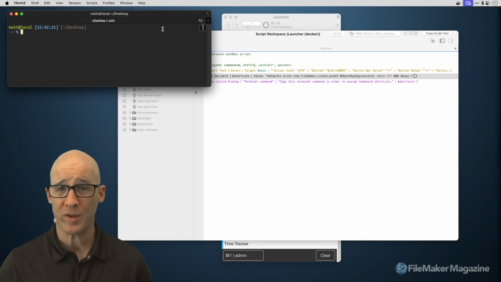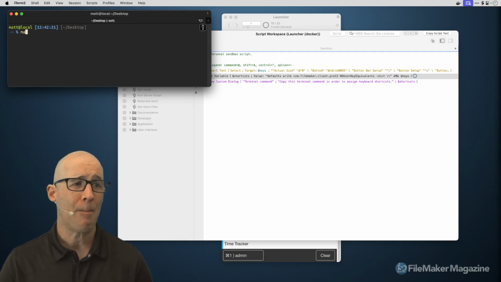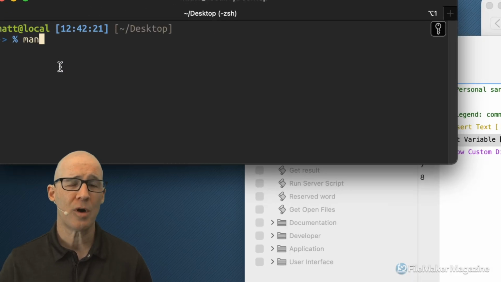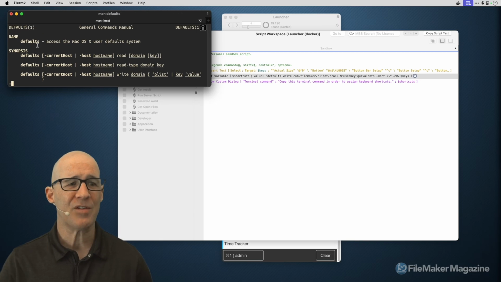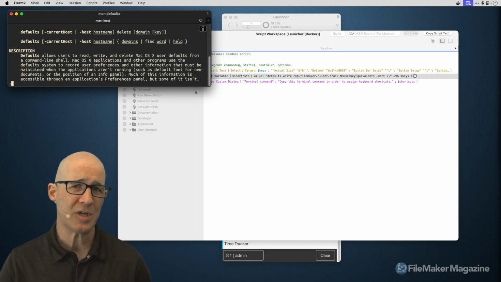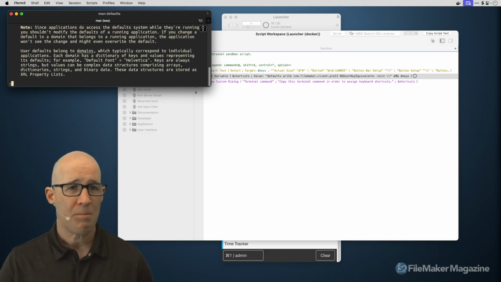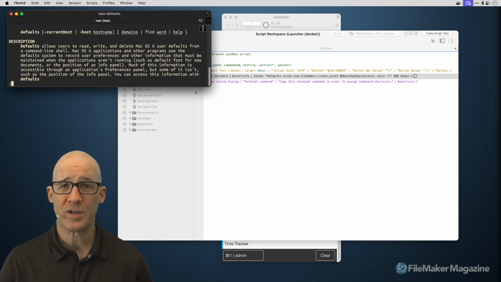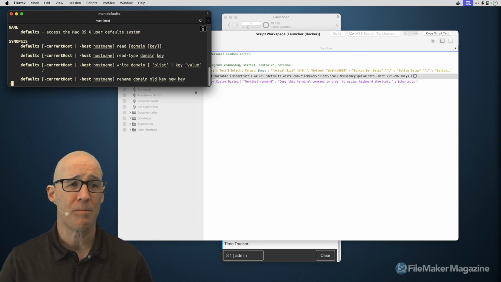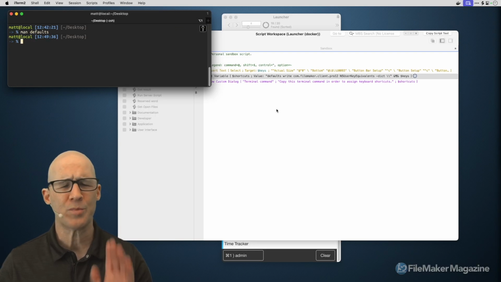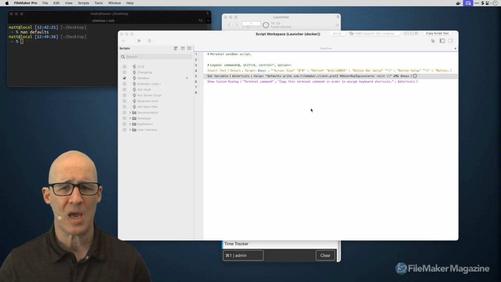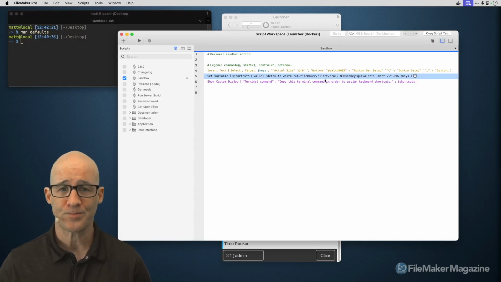And anytime you're working with a command, you can always type in man over here, which is short for manual. So if I type manual defaults, I am going to get all kinds of information here about what this particular command expects. Man is just the key word to know. It's not help, it's man for manual. And we can always get out of this at any point in time from right here by hitting Q for quit. Q is pretty much universal in a lot of the shell.